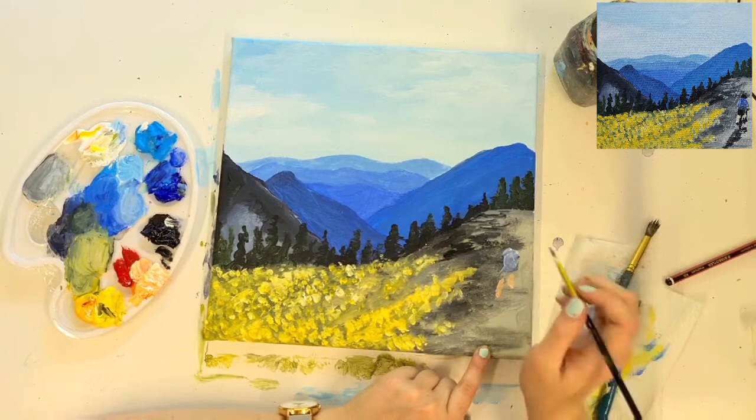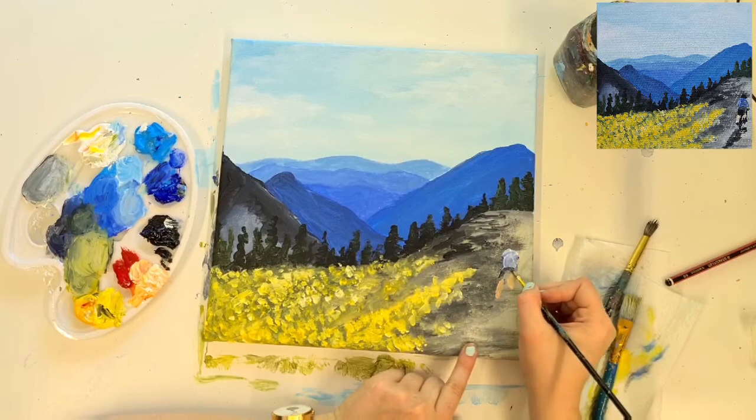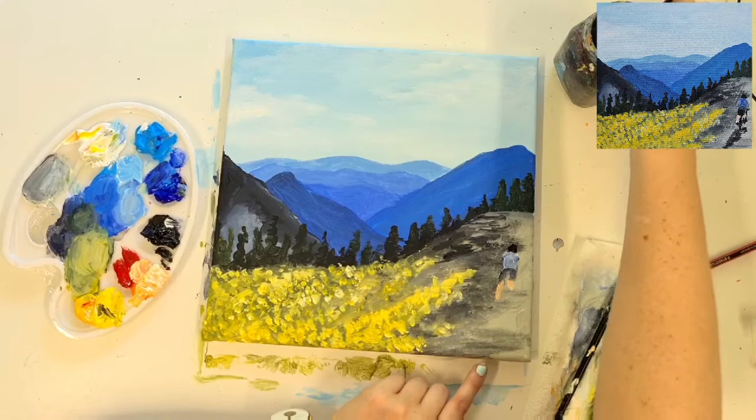We're now going to take some black, and it's not a really dark black. This is more of a grey. And we're just going to do the shorts on our cyclist. So we are just going to do a little arch shape joining up between the t-shirt and the legs. Now I'm going to do a helmet on our cyclist as well. So I've just done it in black for this one. It's just a little circular shape above the t-shirt.